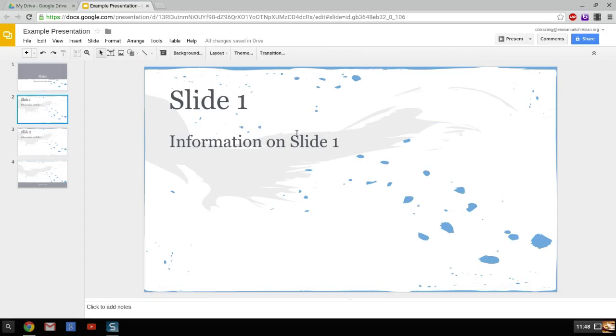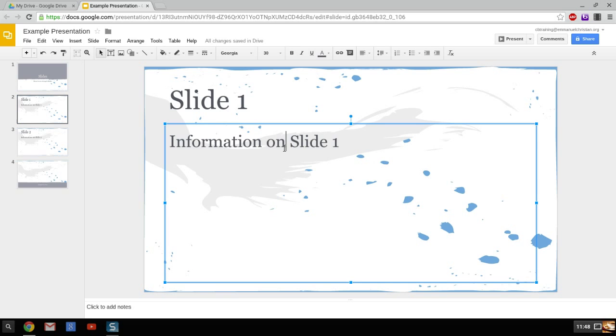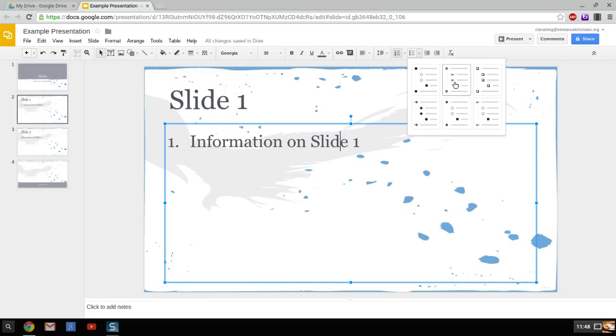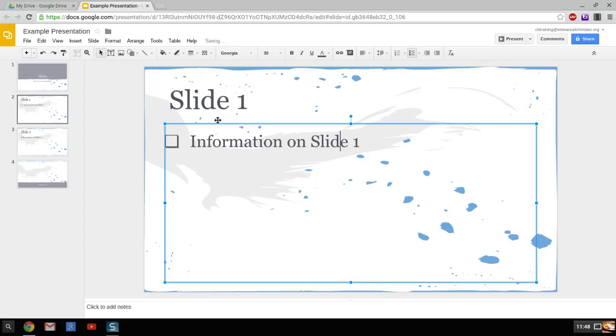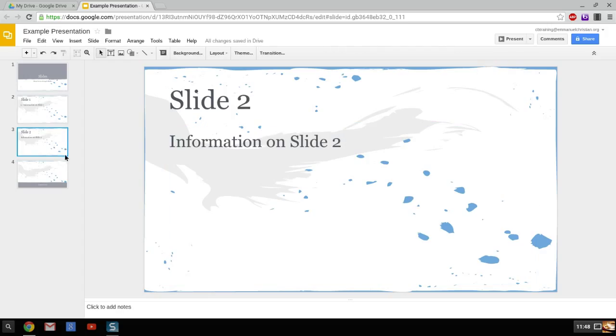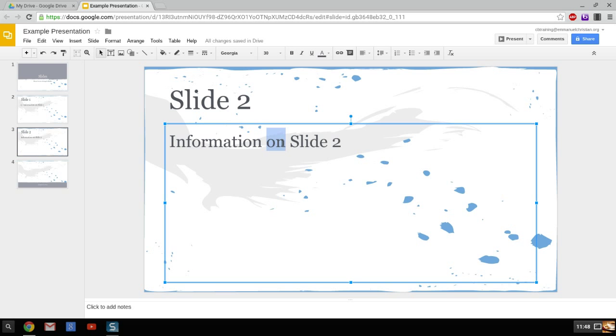Now the other things that you can see in here: when you have it open, I want to create a bulleted list by clicking here onto the bulleted list, or if I need to create a numbered list rather than a bulleted list. And then I do have options here on what kind of bullets, what kind of icons that I want to use for my information. I notice it doesn't do it for each slide. You can have it set in your default in your master slides to default to creating bulleted slides.